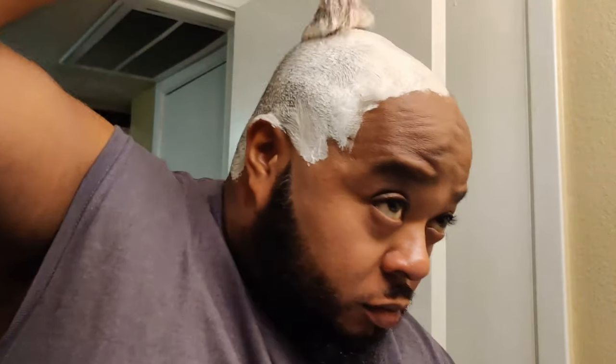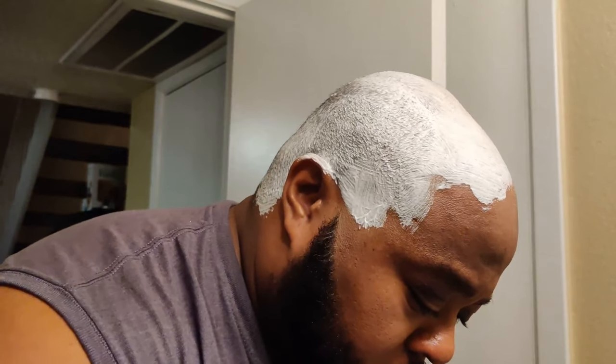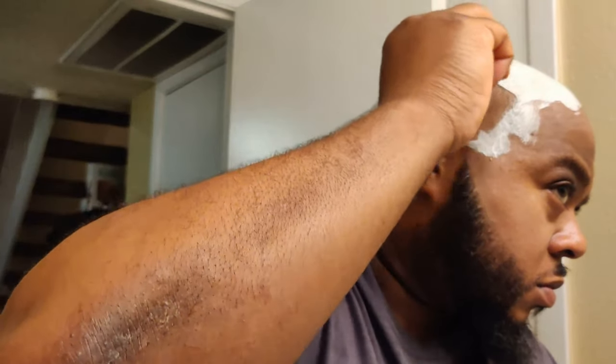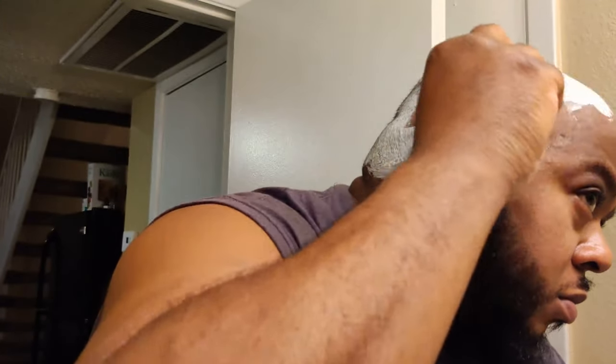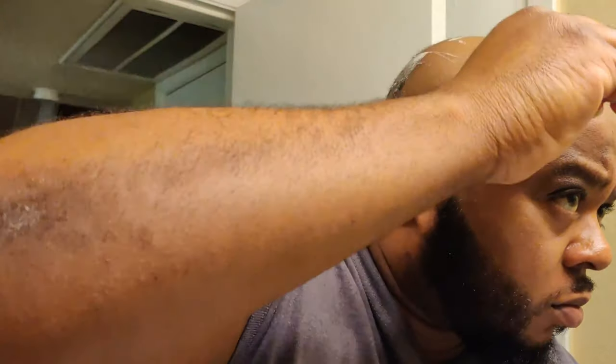Check out that perfect lather — this is what I use it for. I don't shave my face with this kit; this kit is actually meant for shaving your face, but it's worked so well for me over the last three or four years shaving my head. I don't go to a barber — I just shave my own head. With the safety razor, you still take your time. A safety razor is to help mitigate cutting yourself. I tried doing a straight razor on my head, nicked myself a few times, and never tried it again. The safety razor helps mitigate that and allows you to go a little bit quicker.